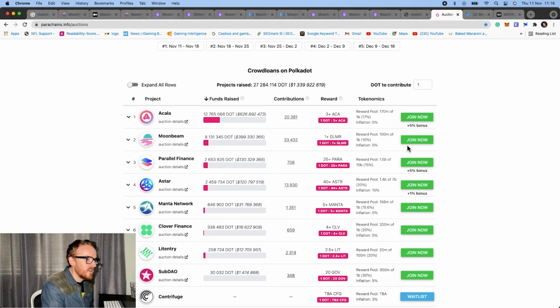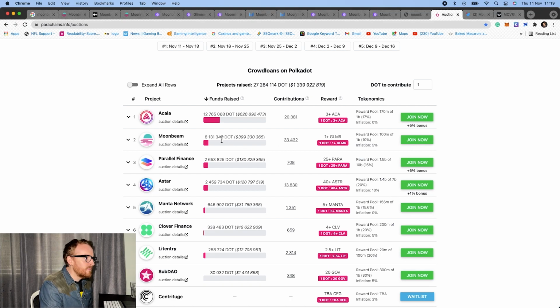With Moonbeam, there aren't any bonus rewards. I've tried to look into this. I've not found anything obvious on the Medium page or the official website or Twitter account. There are some bonuses available for other projects, but with Moonbeam there doesn't appear to be. And I was reading into the information on the Medium page for the crowdloan, and it was basically saying they want everyone to start off on an equal footing, and this is why you can't do anything special, to try and get a little bit more or get ahead of everyone.